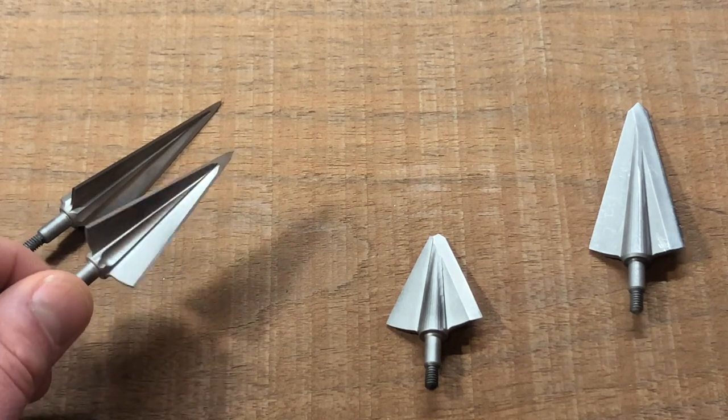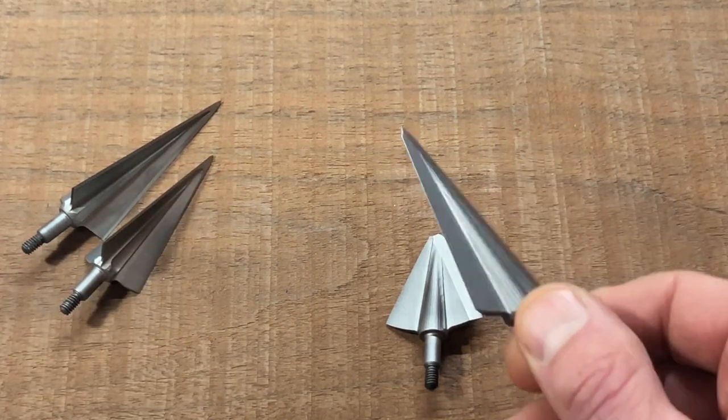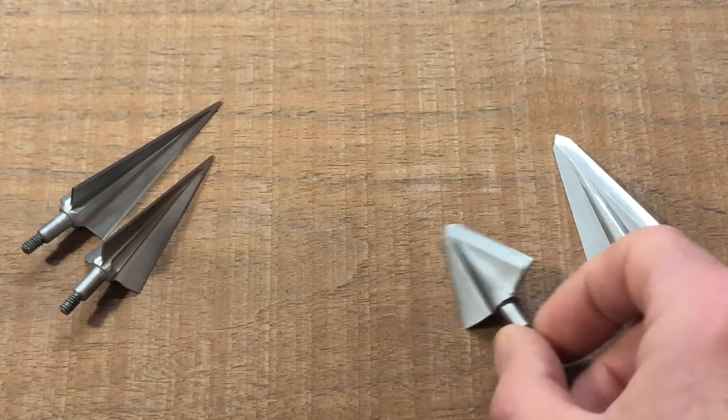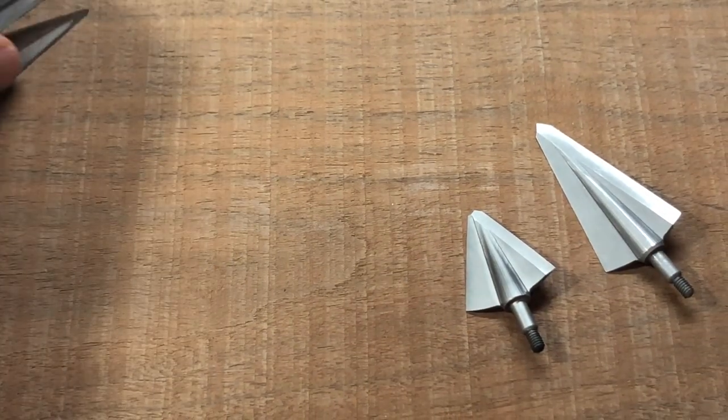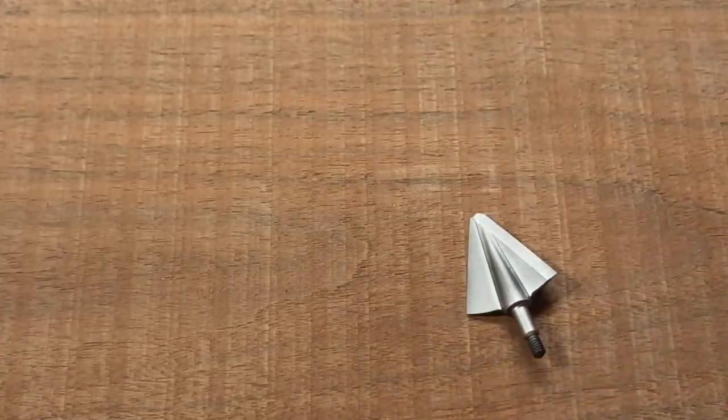Now, these are all shot blasted, so they are all bare metal right now because it shows the characteristics really well, and it shows the nice tooling that's done on them. So what we're going to do is we're going to start with the single bevels, okay?